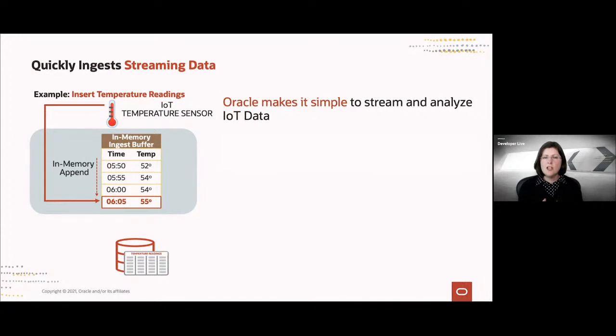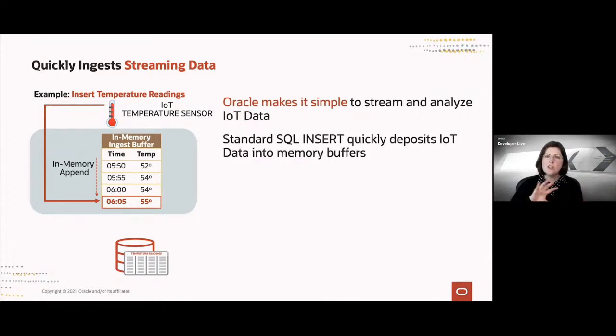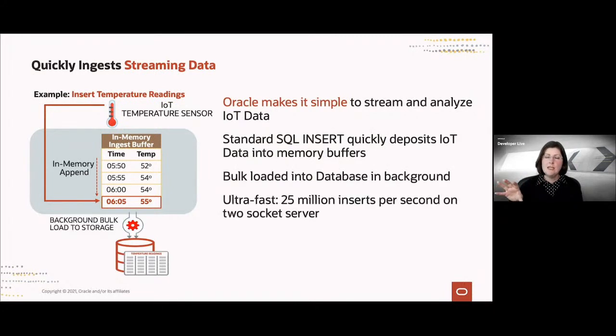And another key area that we're always trying to improve, of course, is data ingest. Being able to stream large volumes of data into the Oracle database as efficiently as possible, especially as we have more and more IoT-style devices generating large amounts of data. And Oracle makes it incredibly easy for you to do that because you can take advantage of our memoptimized write capabilities, where an application can use standard SQL to insert large volumes of data directly into buffers in memory and instantly have control returned back to the application. The application doesn't need to wait for that data to be persisted to disk. In fact, Oracle will do the data persistence in the background, asynchronously, so that the application can continue to run while we're taking care of that later on.